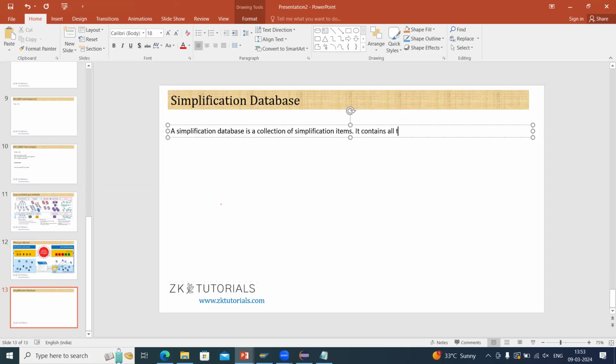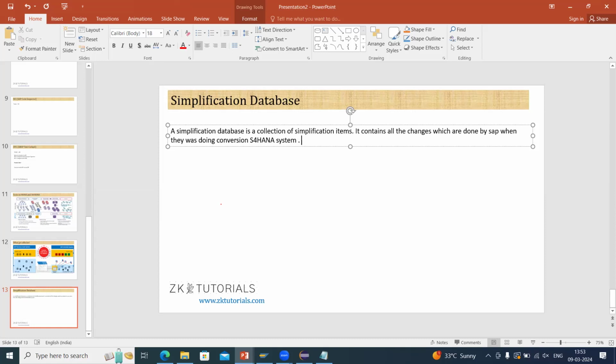It contains all the changes which were done by SAP when they were doing the conversion to the S4 HANA system. Is it clear, guys?